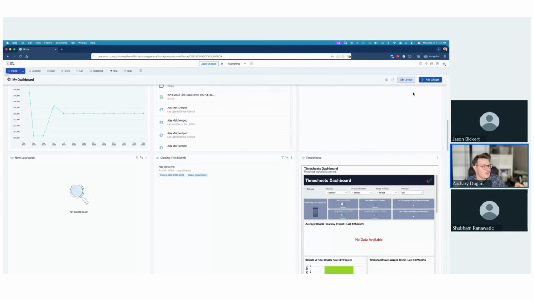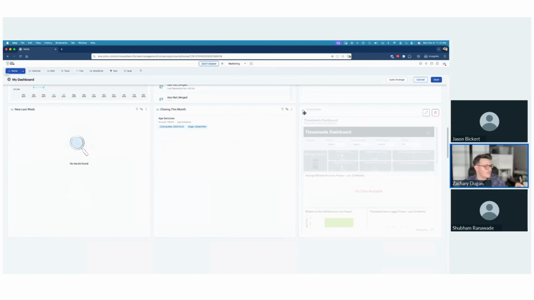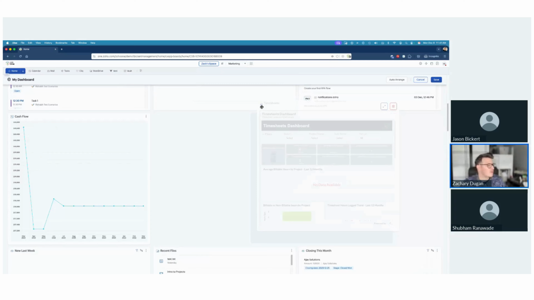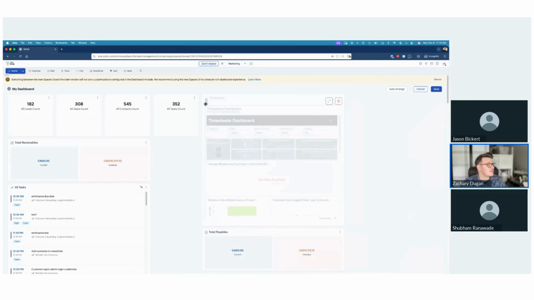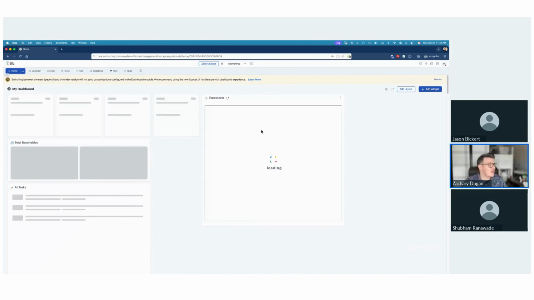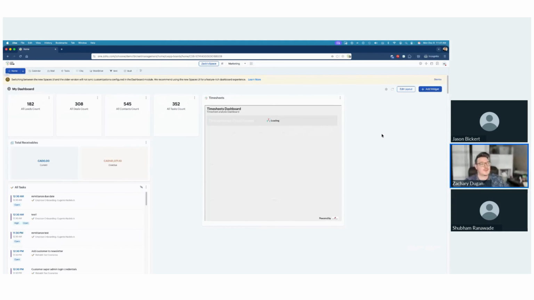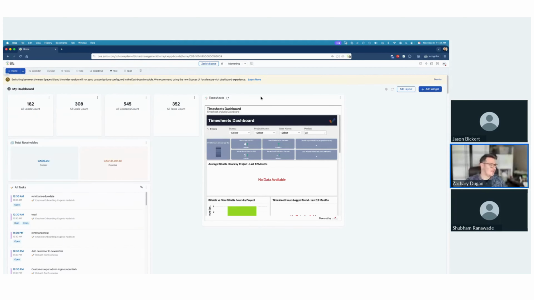I'm going to drag it up here so you can sort of see the reordering of it. I'm going to drag it up at the top here and save it. I know if I hit auto arrange, it's going to go right back down again, so that's why I didn't. But I just very crudely shoved it in there. But you can see that I can actually interact with this, as if that Zoho Analytics dashboard has been directly embedded into this Zoho One dashboard here.